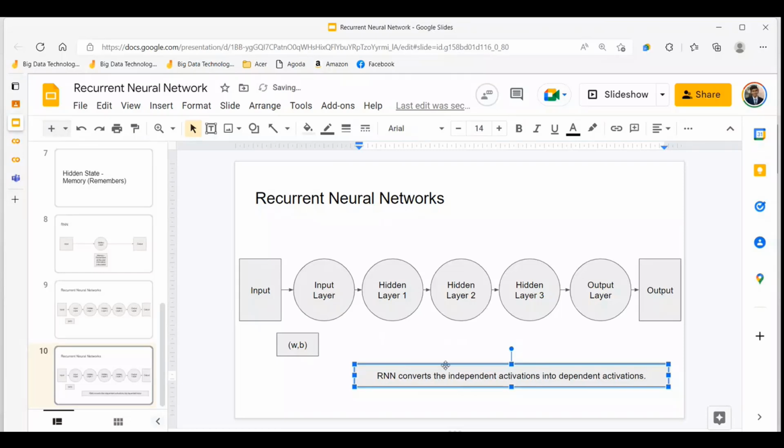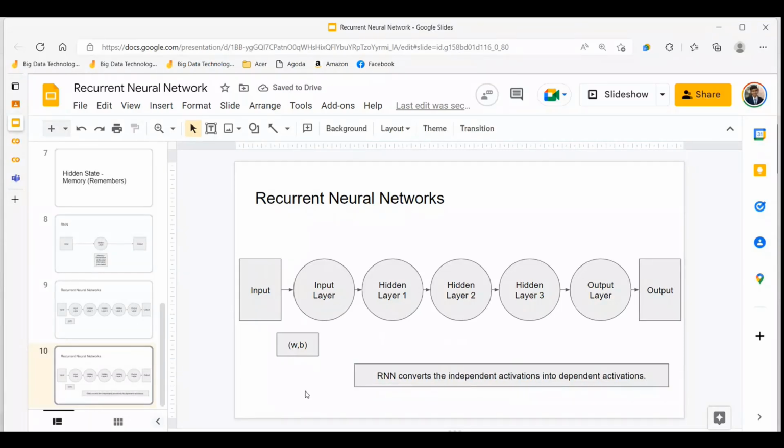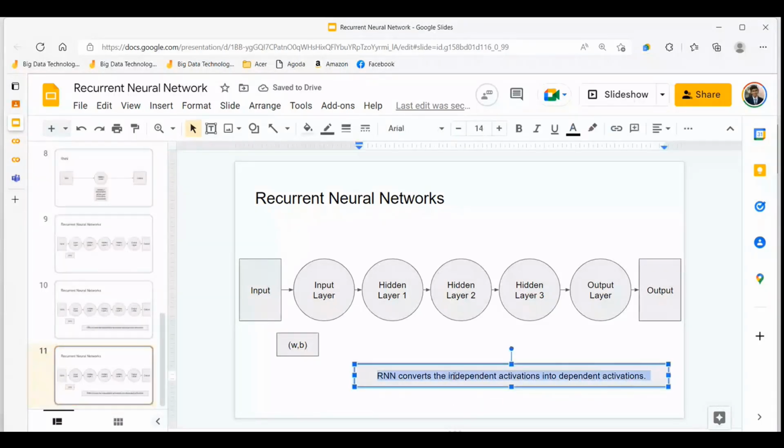That is the task of a recurrent neural network. Now how will it do it? One thing that can be done is by providing the same weights and biases to all the layers.